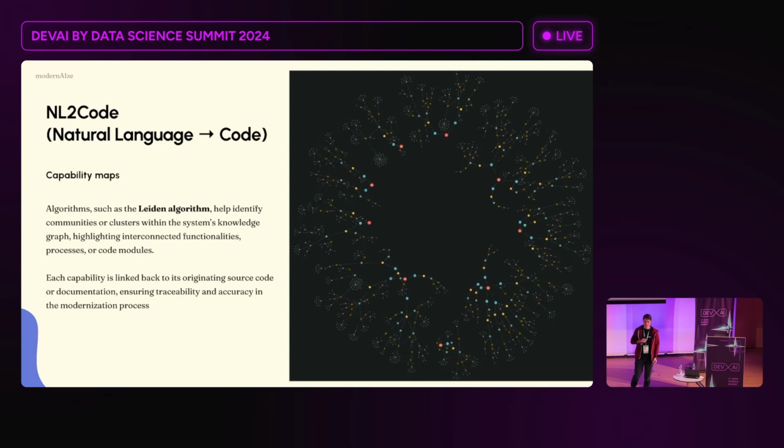So this is purely statistical or data processing algorithms applied to the structured data which is captured, and that gives nice results. Also, later algorithms can detect interesting communities, not purely based on the code connections, but based on the description of the code, on both the nodes and how close they are to each other, and the density of given connections. This gives really nice results, not only to understand how the system is built, but also to enrich the graph to provide better context to the agents, which can later analyze that knowledge to perform the task you asked them.